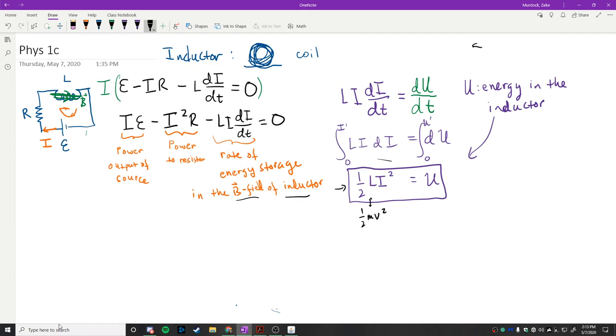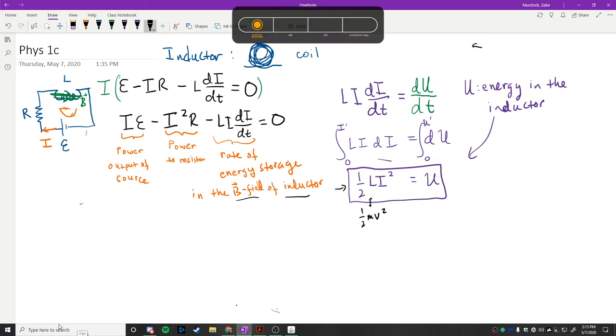Things that have mass, like bowling balls, are hard to swing back and forth because if you try to change their velocities, you're going to feel a huge amount of resistance. It's not because of their weight, it's because they have mass. You would feel that same resistance even if you're on the moon, right? So inductance is very similar to mass, current is very similar to velocity, and the energy stored in the magnetic field of an inductor is in many senses like kinetic energy. It's like the energy of the charges.